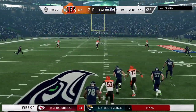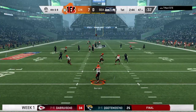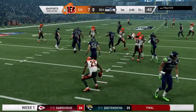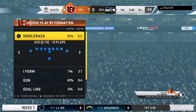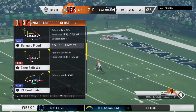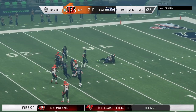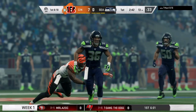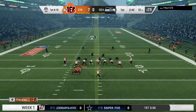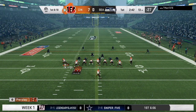On is the punt team now as this one's sent away. This is fielded at the 7. 42-yard punt, 6 on the return. And the Bengals will have a 1st and 10 from deep in their own territory. The Bengals drive about to get going. They'll be looking to duplicate that first drive, the one that got them that 7-0 lead.